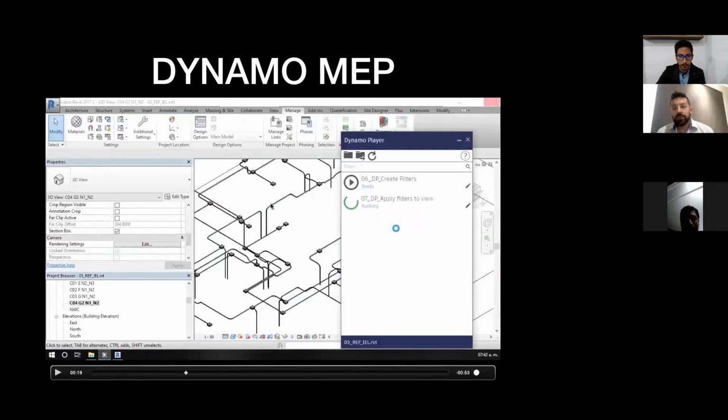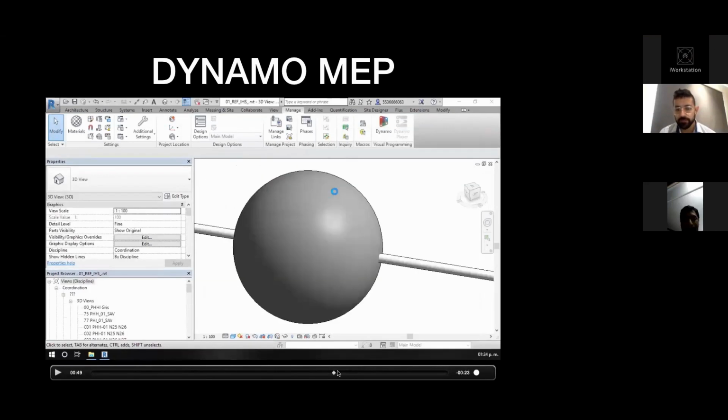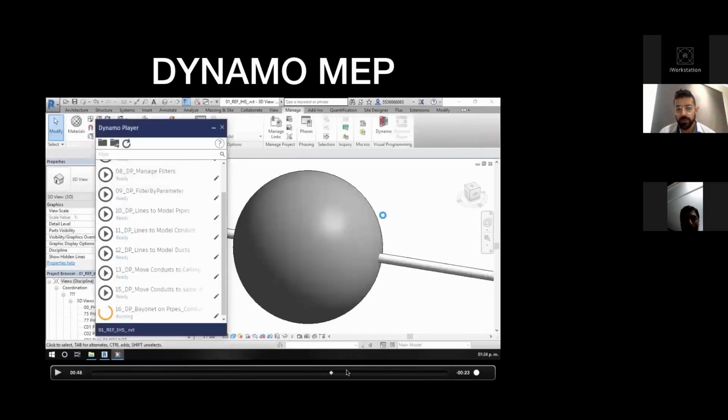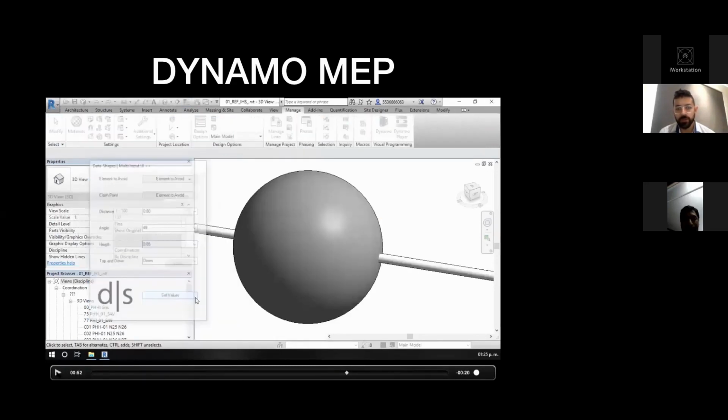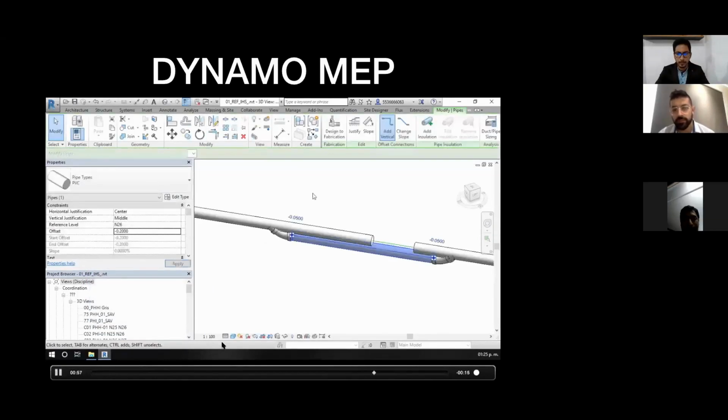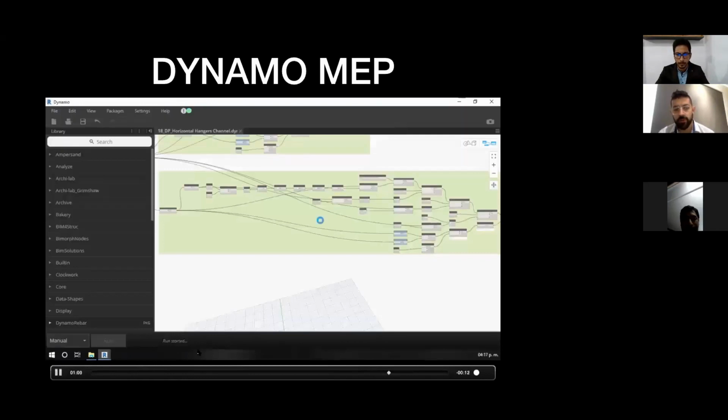So you can use it for filtering, you can use it for systems connection, you can use it for having a normal standard, so all the model conduits, ducts, pipes are close together enough so they can work as one, have the same heights, diameters, etc. You can use it for bayonets. So you're having the position of the element and then you can complete them so they can follow up that pattern.